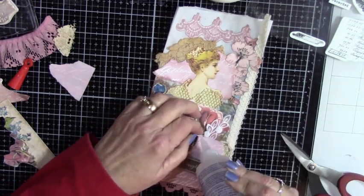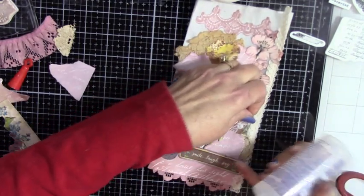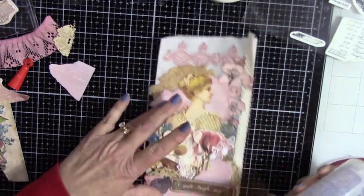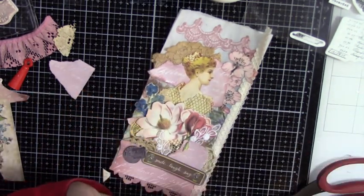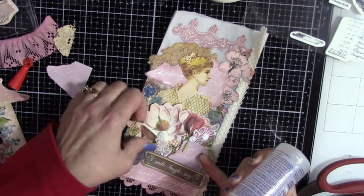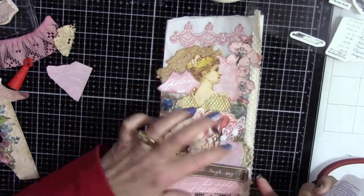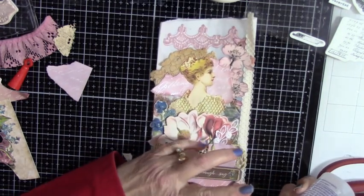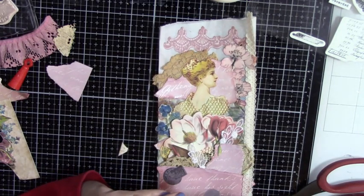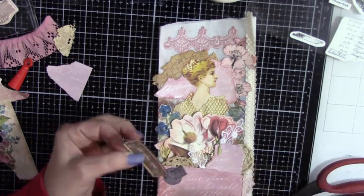I tell you, when you're working with pretty papers, it's really hard to go wrong. And re-tack this down a little more onto the napkin. And then I did cut out this little bud. And I'm not gluing it all the way down because I do want a little bit of dimension. With that, I'm leaving this lifted up. That leaf I'm gluing all the way down because it is very, very gentle. It'll be broken off very easily if it's not secured properly.